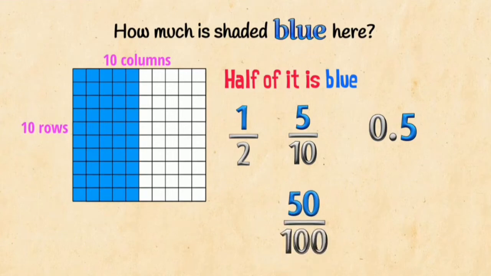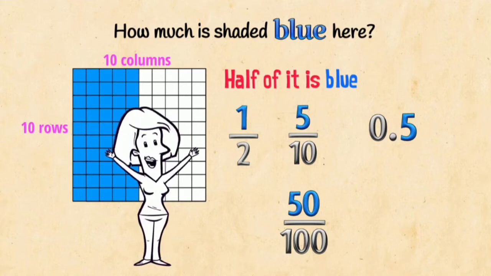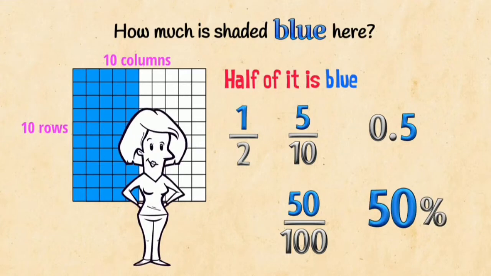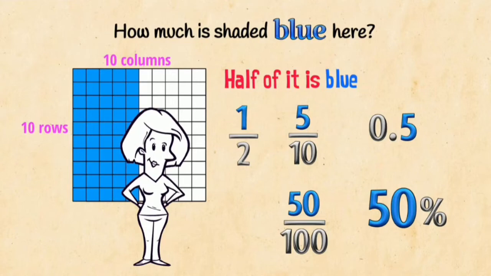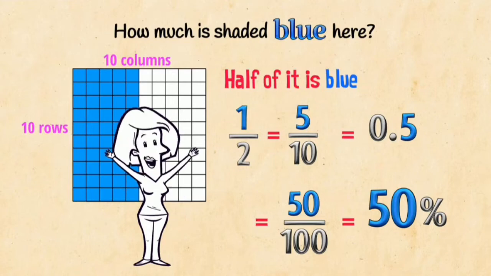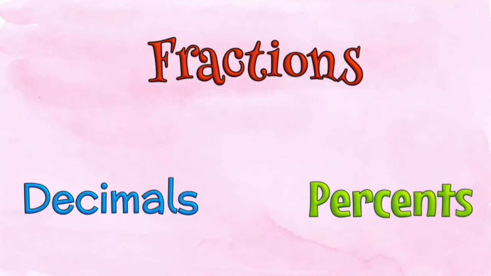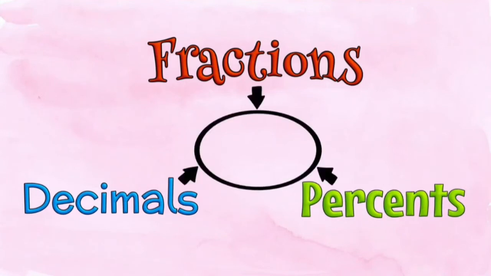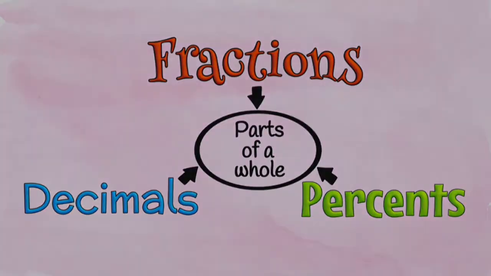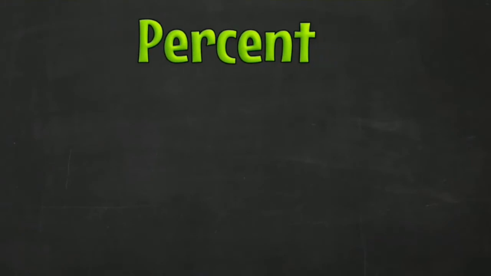Now we can also say 50 out of 100. This is what is known as percentage, so that is 50%. Welcome to this class with Mr. Ige on percentage. We are going to be looking in detail at percentage. We have already studied how to convert fractions to decimals and all of it. Now let's look at percentage.